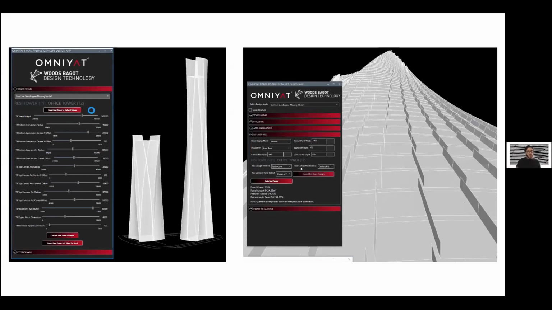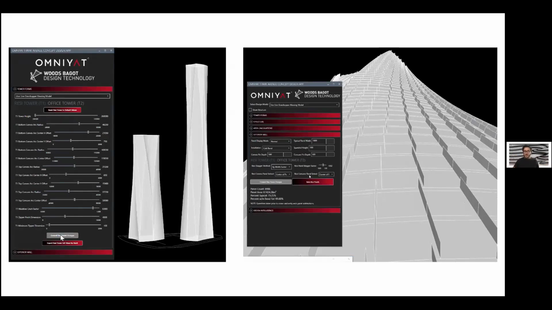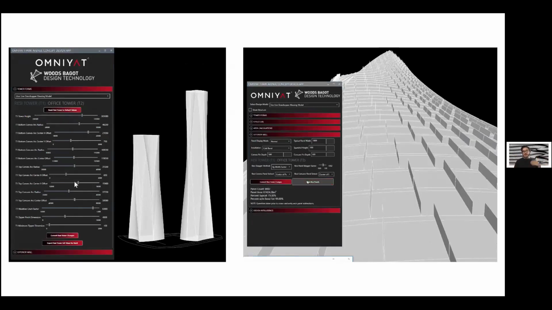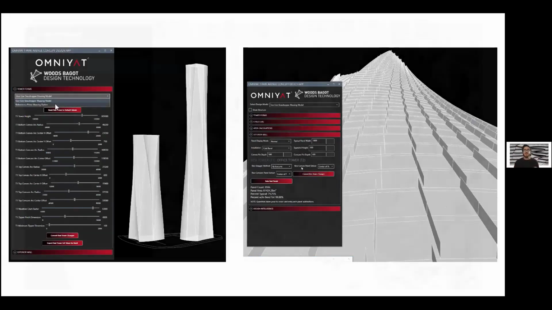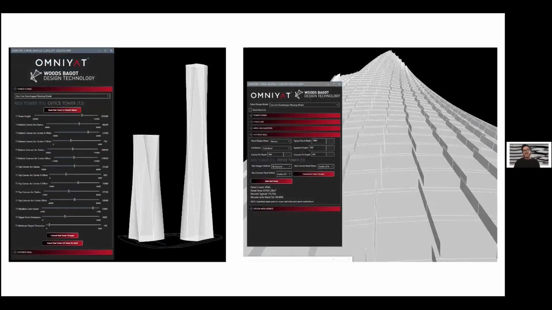And the cool thing about this was that you could make high-level decisions about massing and immediately see their downstream consequences for things like area targets, structure, constructability, panelization, all of this stuff. But inevitably what would happen is that a designer is playing around with this, they're playing with the level of flexibility that you've exposed as a UI, and then they want to do some other thing that the UI doesn't accommodate.